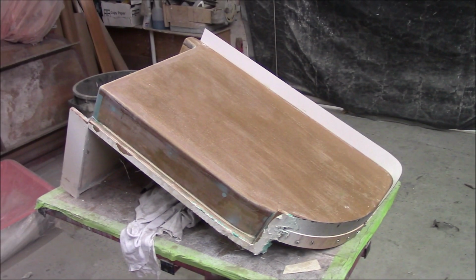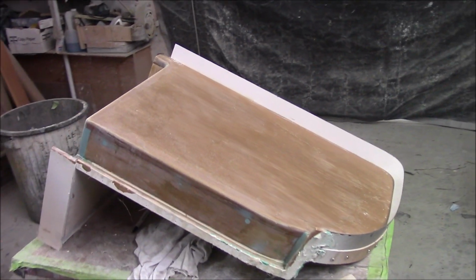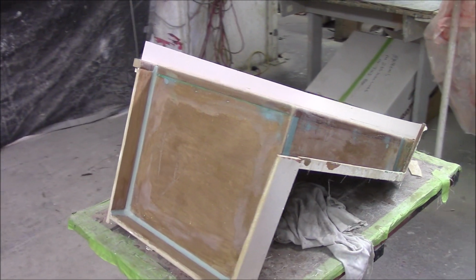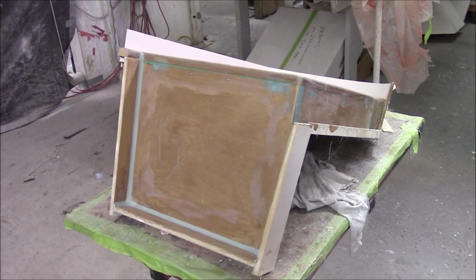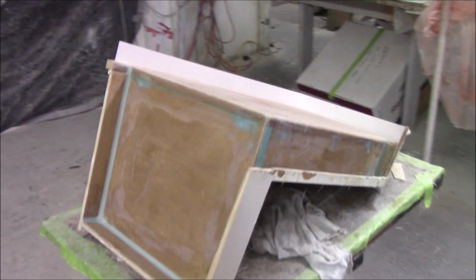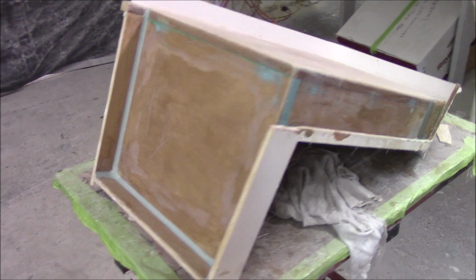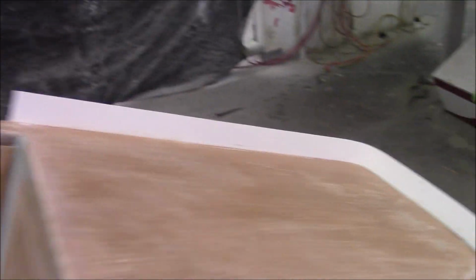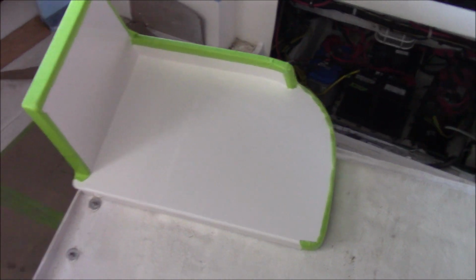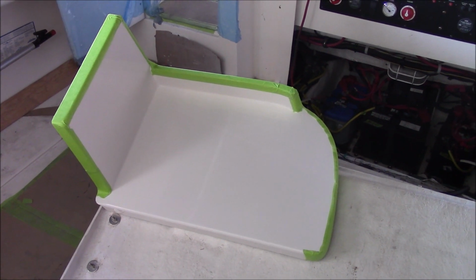After we made the cutout, we had to make a mold to make a new fiberglass piece to fill in that hole, which will be the new mounting base for the seat. So this here is made out of MDF and laminate, and the corners are filled with some filler, radius. This flange edge is laminate. Here's the piece we made to place over where it was cut out.